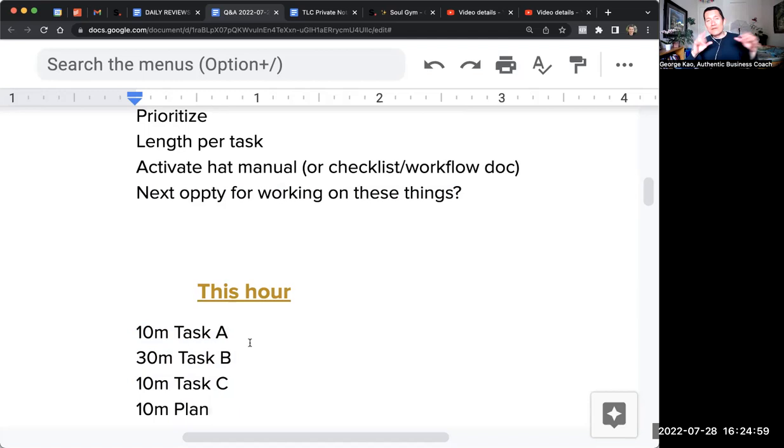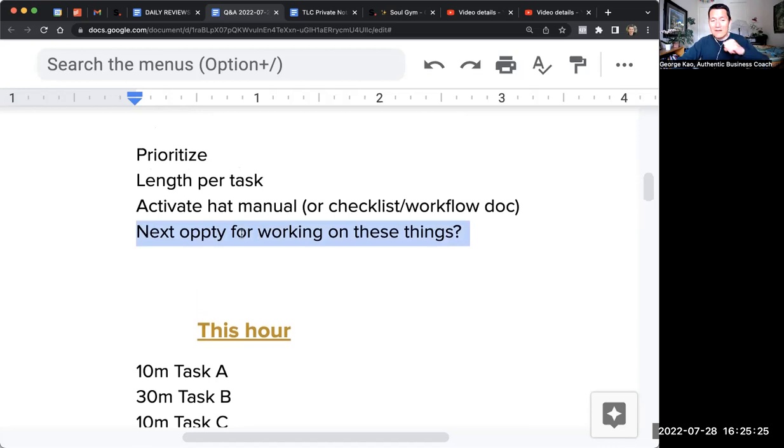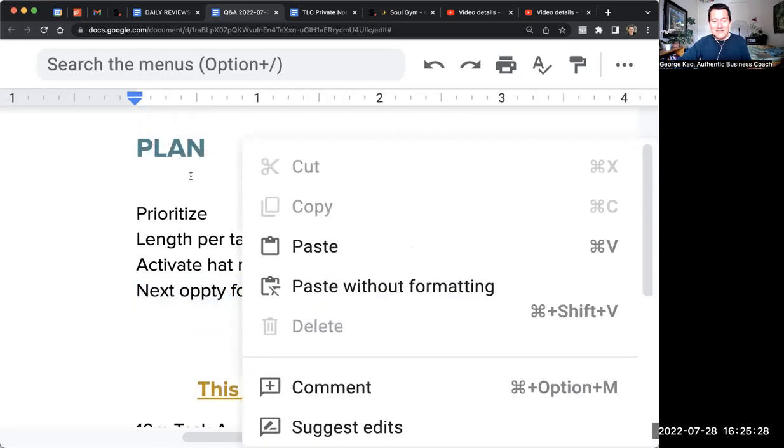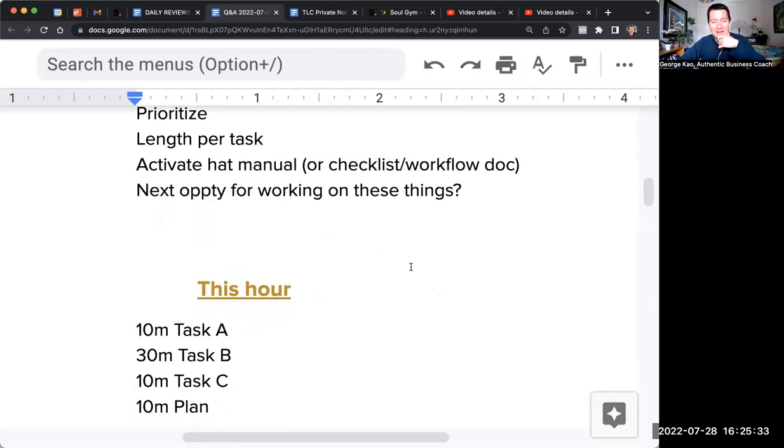Because if you give yourself that opportunity to plan forward, then you can rest assured, literally, that you don't have to keep going until you're done, quote unquote, because that just eats into your next planned hour. And this is how you can't follow your calendar. This is why you toss your calendar out the window, because you haven't learned how to create healthy boundaries with yourself, which is what we're trying to do right now with this. So this spells out PLAN, and you can give it a try and let me know if this helps.